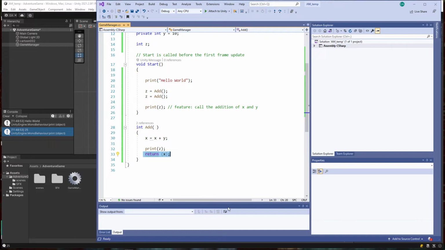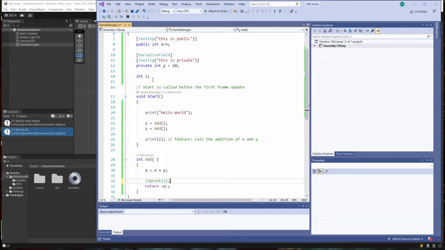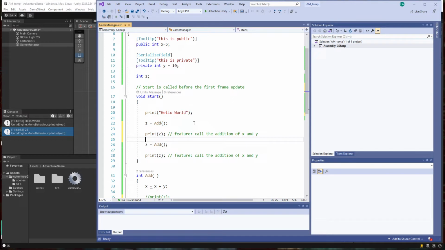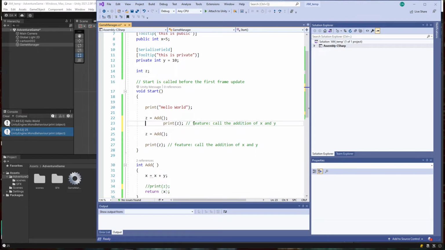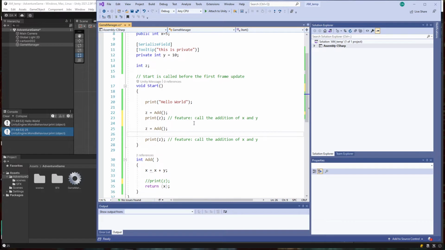And it will return. Oh, no, it won't print 15. It'll print z. I'm going to comment that out. Z is just the result over here. Well, I could print Z. That's okay. It's going to be a little bit weird. Z is going to be the value before this gets called. Oh, what was I thinking? Let's do this. We'll put it here. All right. There we go.